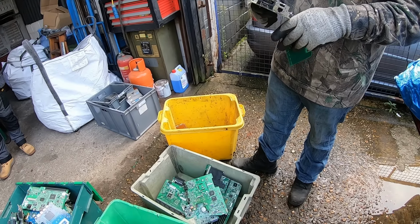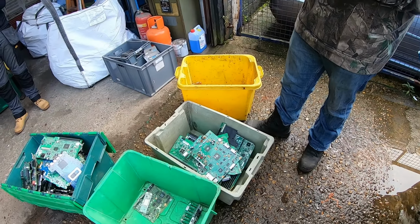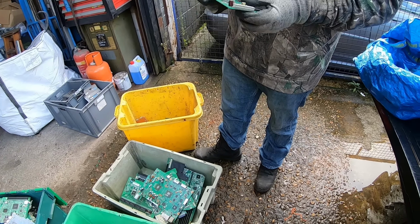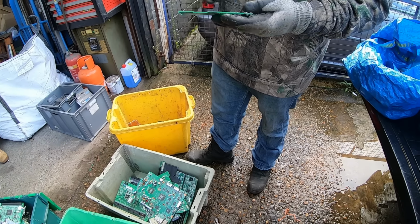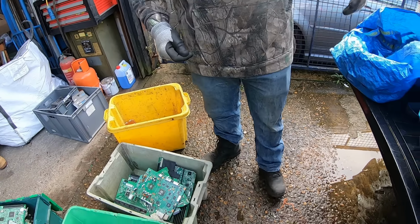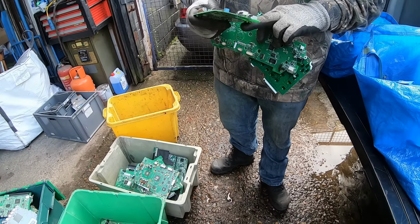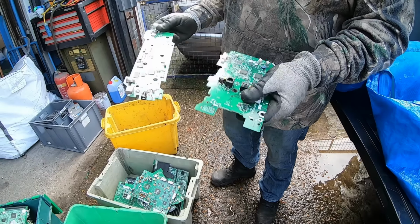Xbox boards too. Stuff looks kind of a bit barren. You've got a couple of ICs, but it's generally a bit barren. You haven't got a lot of tracking, and the tracking that's there will be silver or tin, more than likely tin at this type of thing. So that goes in there. Again like your router board, every day in there.